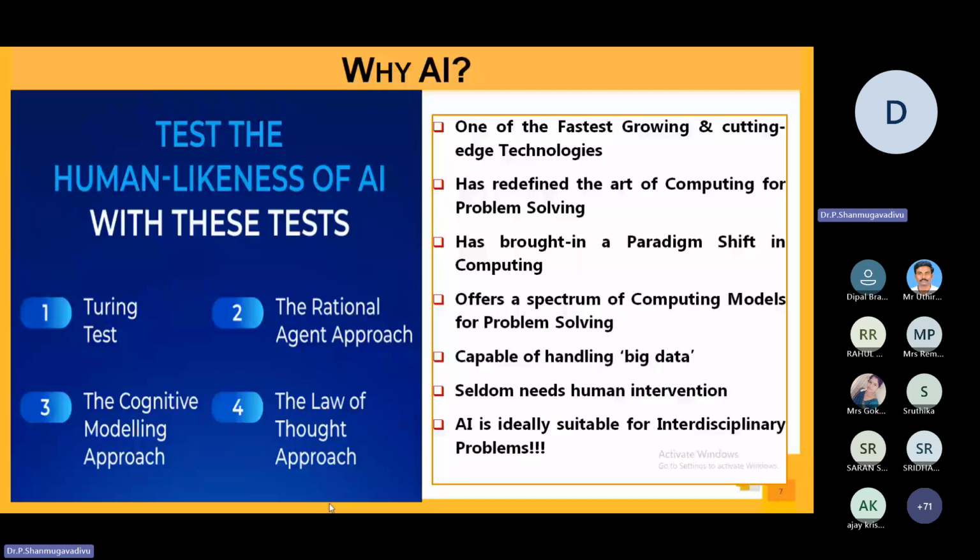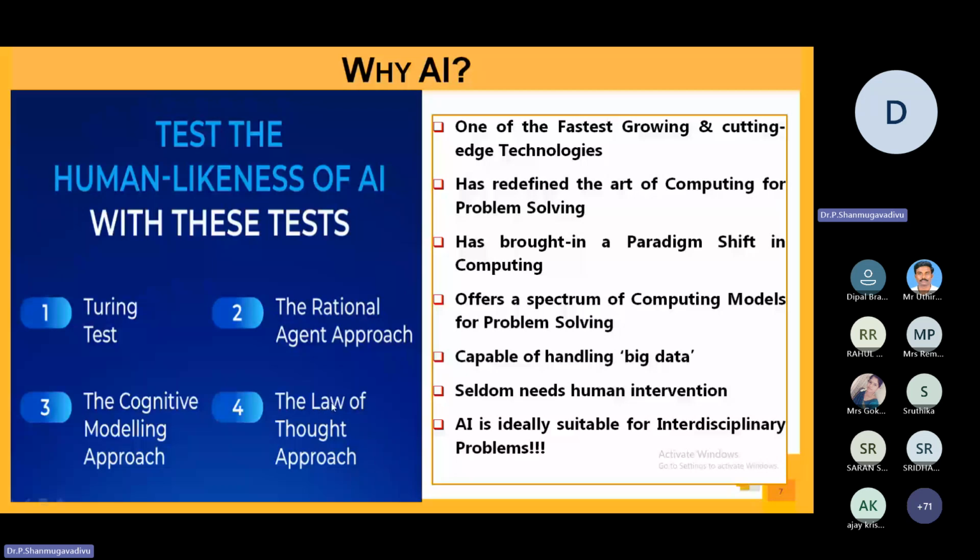Taking into consideration all four contexts, the Turing test, the rational agent approach, the cognitive modeling approach and the laws of thought approach, it is decided that the computer, not exactly the computer, the artificial intelligence models, will be able to take all the best aspects of these approaches and behave like a human being in taking decisions, understanding languages, doing natural language processing, disease prediction, weather forecasting, share market prediction. Just name it, it will be able to do it.